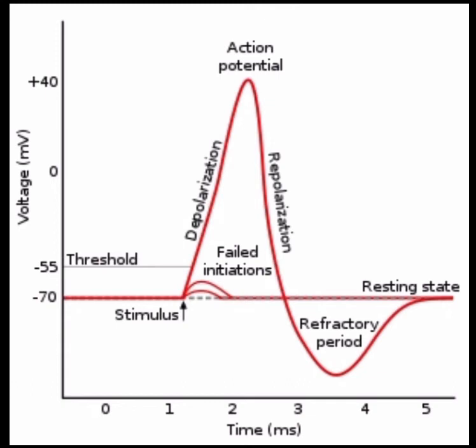So from negative on the inside of the cell, then it becomes positive. And then at this value of positive 35 in this cell type, the sodium channels will close at the peak, and the potassium channels will open. And since potassium is high inside the cell than outside, potassium will leave the cell due to its concentration gradient, right? And it will go down and repolarize to attempt to go back to resting, right?